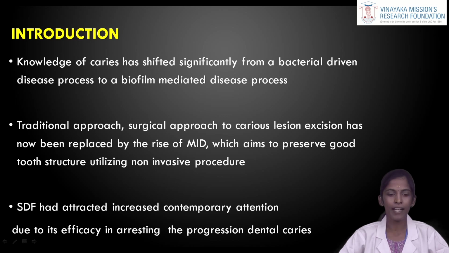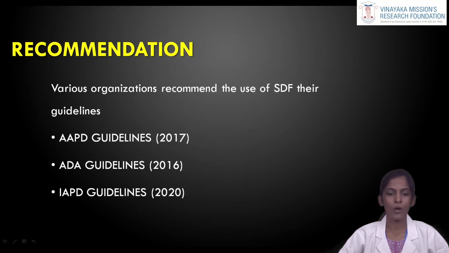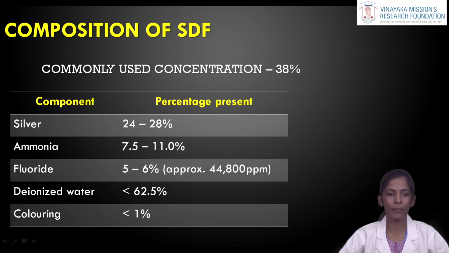Silver diamine fluoride has attracted increased contemporary attention due to its efficacy in arresting the progression of dental caries. Various organizations recommended the use of silver diamine fluoride, which includes AAPD guidelines in 2017, ADA guidelines in 2016, and IAPD guidelines in 2020. Next comes the composition of silver diamine fluoride.